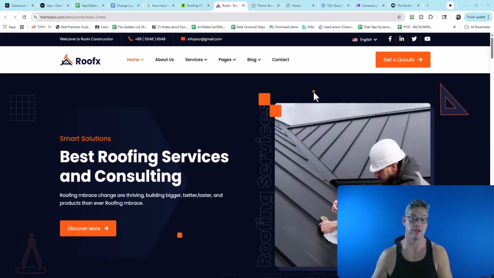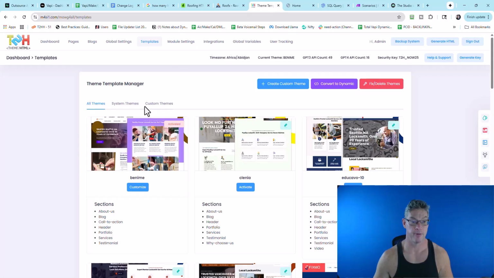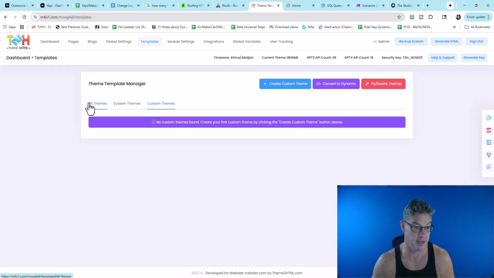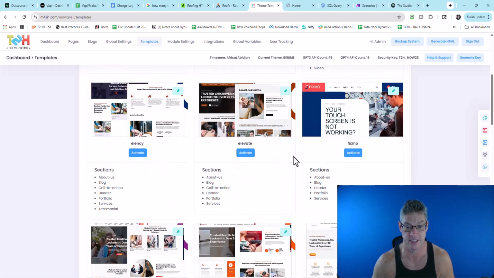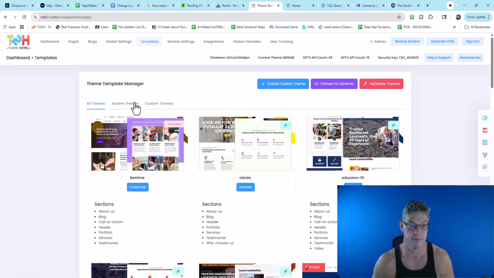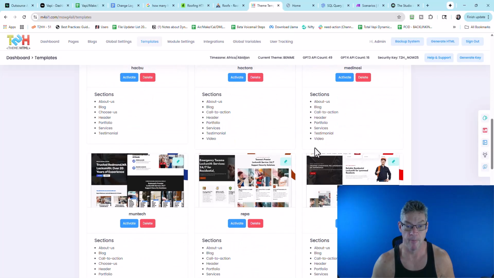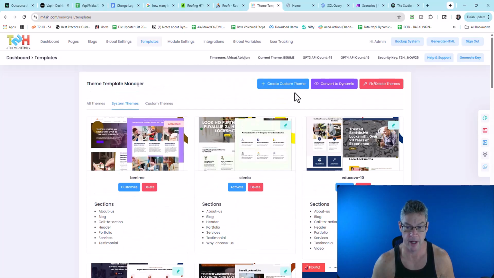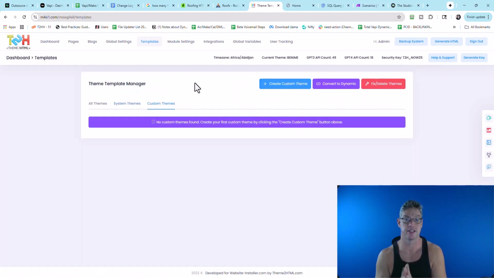So I'm going to do this. I'm going to step into our admin panel. Okay, we're going to go to our themes. We're going to go to custom themes. All right, like we already have system themes. It's these guys here. System themes, okay? We've already had those, but let's talk about custom themes, all right? Because we're moving into this new era and our themes have to be modern. All right, so we don't have any custom themes, okay?